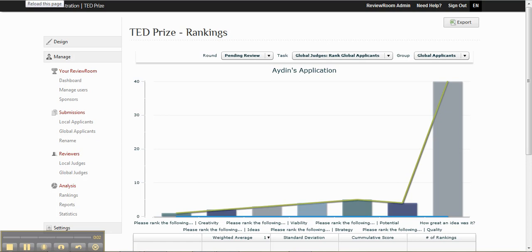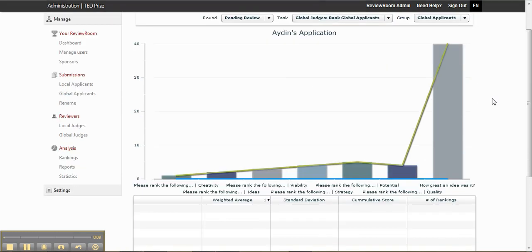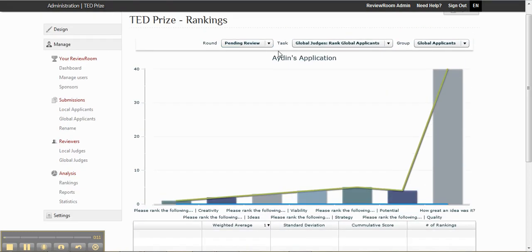Today we're going to be continuing our discussion on ranking. So last time we showed you how to see the rankings and how to make use of it. One of the things that I want to point your attention to is sometimes you're going to have a lot of groups. And when you have a lot of groups, it may be useful to use these menus up top.